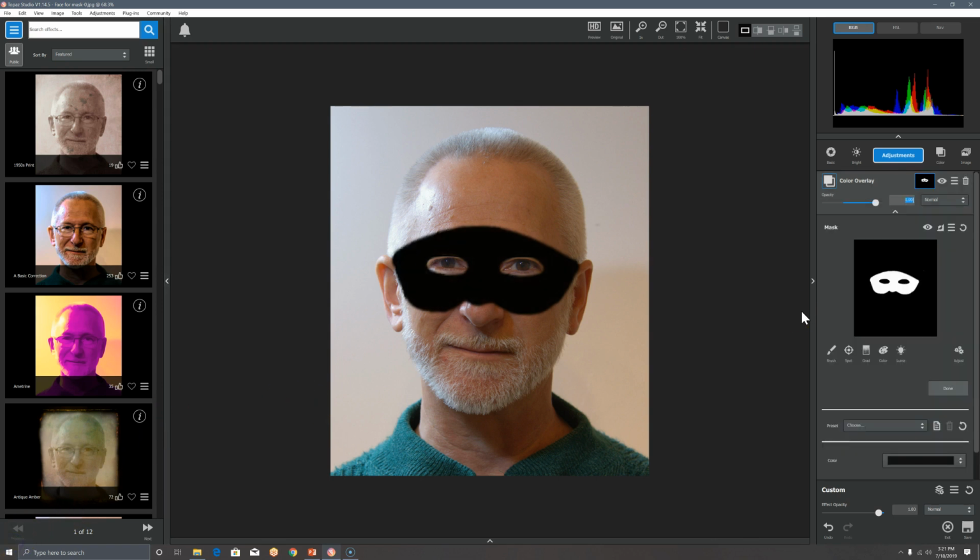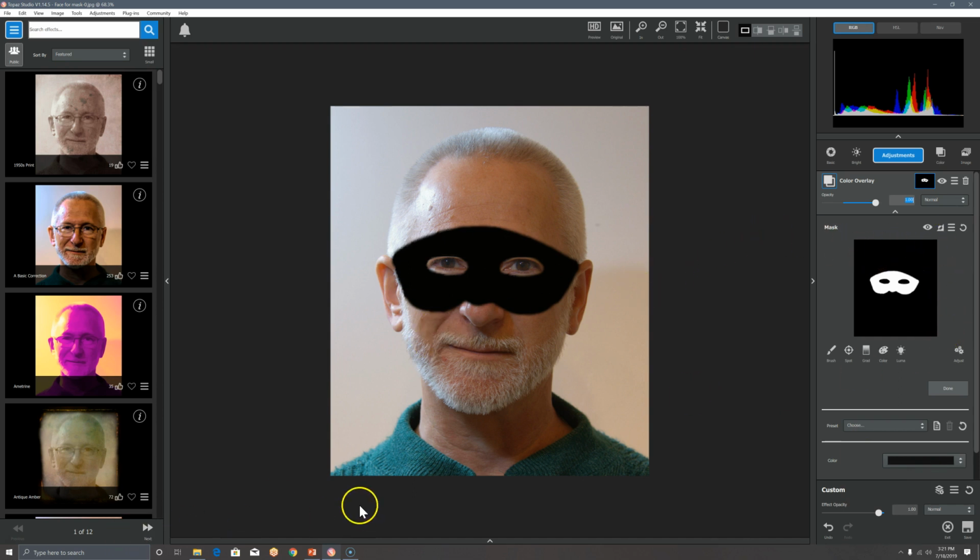So as we'll learn in more detail later, when we learn how to access masks, this is a mask over here. And what I have is a layer of black color overlay at 100% opacity, but I've created a mask where white reveals this blackness and black conceals the blackness on the underlying image.